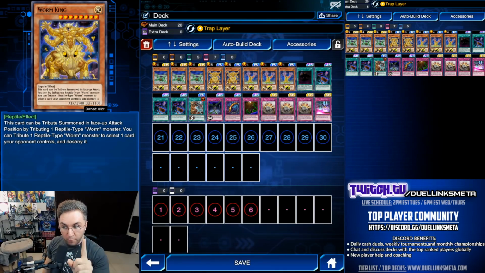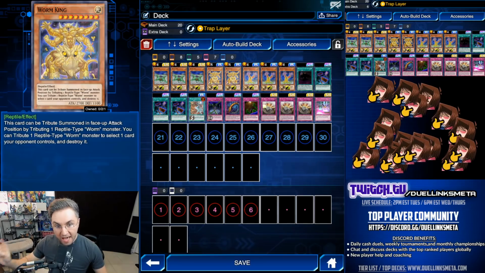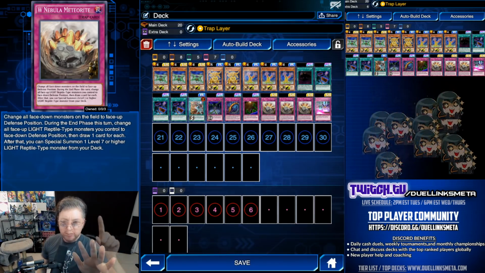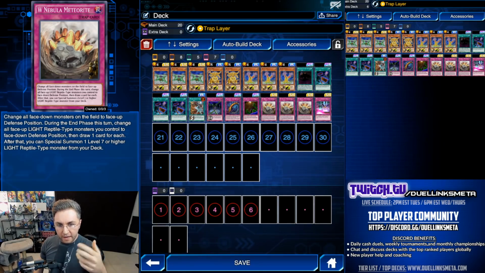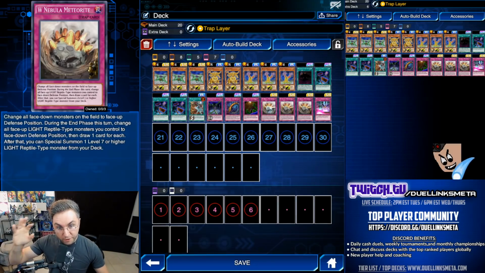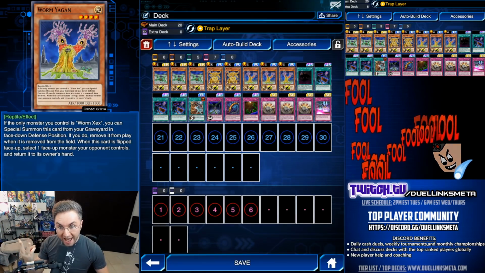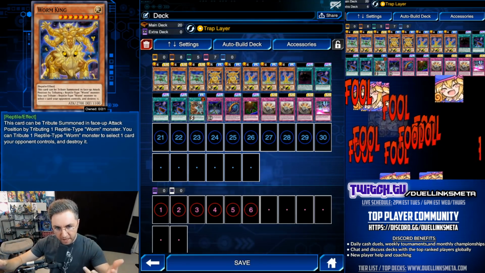Worm King is not once per turn. Tribute any of your worms, including itself, destroy any card on the field. And if you have double Nebula, you're drawing 5 cards in their end phase. So with your toggle on, with double Nebula, you flip up the first one, it's going to flip your monsters up, then the end phase, flip down, draw 2, summon the king, and with your toggle on, you're gonna flip your monsters back up, draw 3. After drawing 2, that's drawing 5 cards, and then you don't have room to summon another Worm King.